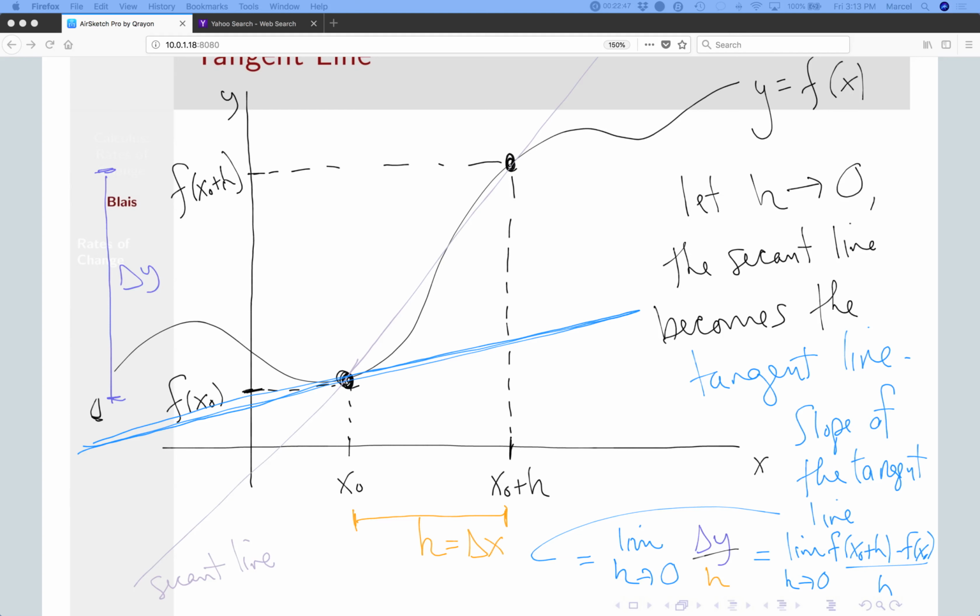And it's important to recognize here that when we don't have this limit expression out front, we have the slope of the secant line. When we let h go to 0, this orange width here shrinks down to 0. This point at x naught plus h, f of x naught plus h, migrates along the function down to the point x naught, f of x naught, and that secant line snaps into place as the tangent line when you actually take the limit. And we've used our geometry, simple rise over run, from the secant line to acquire that slope of the tangent line.